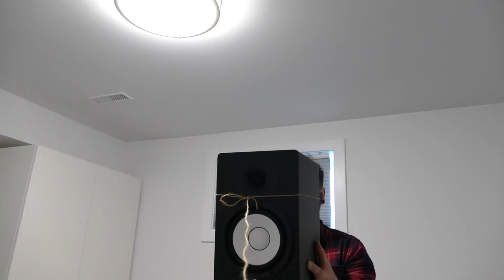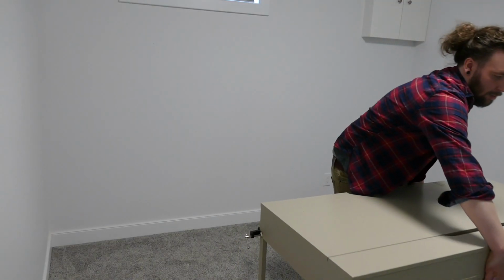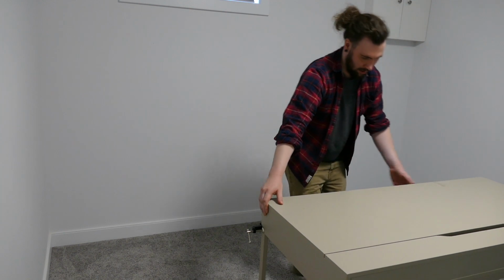You're listening for where the music really sounds the fullest, where the room connects with the bass and the whole mix sounds closer at the same distance. There were a couple places in this room that sounded pretty great, and for this demonstration, the speakers were placed close to the center of the room.